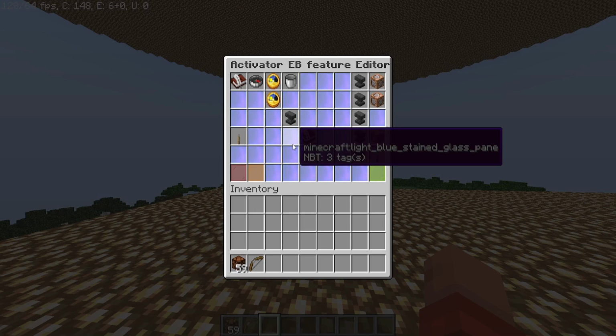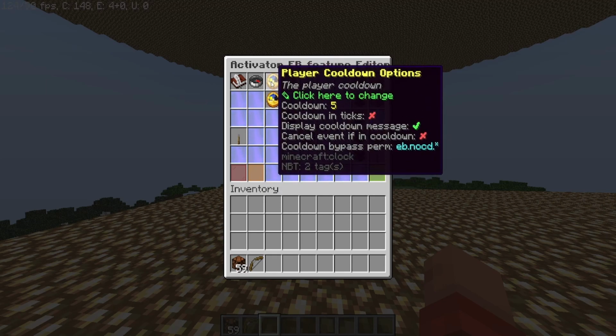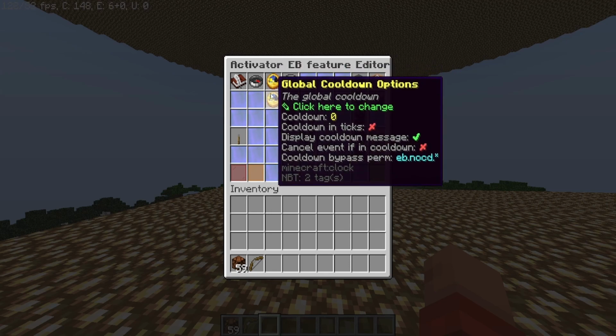And if I trigger the block and get the stack of diamonds, someone else can't do that. They will need to wait the same cooldown I have. Well, it's not player cooldown anymore. The cooldown is not per player, it's global.